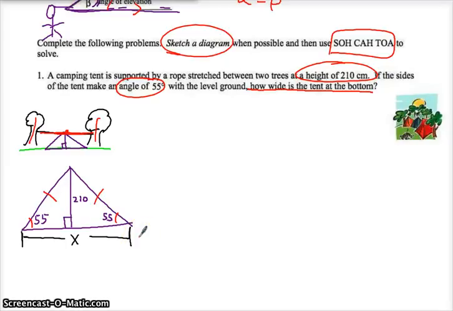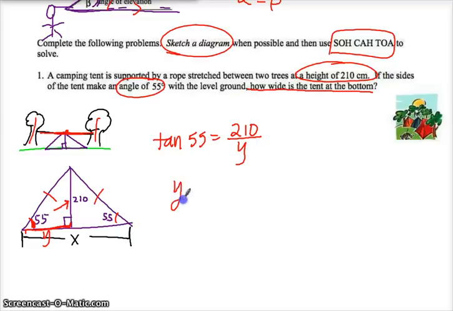But what are you going to do? Well, you have some kind of trig function of 55. You have 210, and you've got to find only half of it, right? And then you're going to double that value. So this is 210, which is opposite. This red part is adjacent, so it's tangent of 55 degrees equals opposite over adjacent. Let's call this part y.